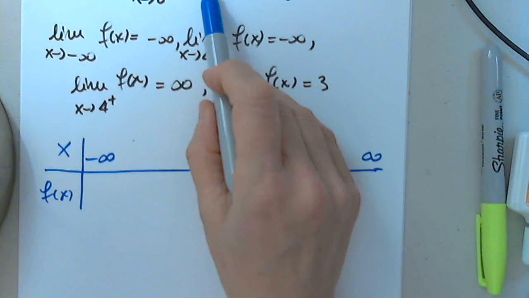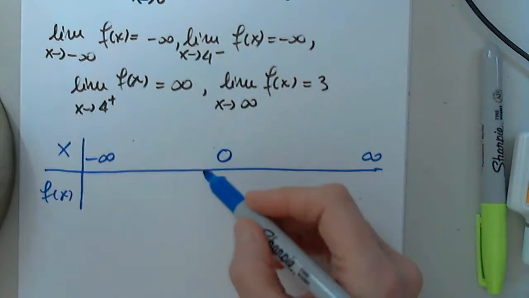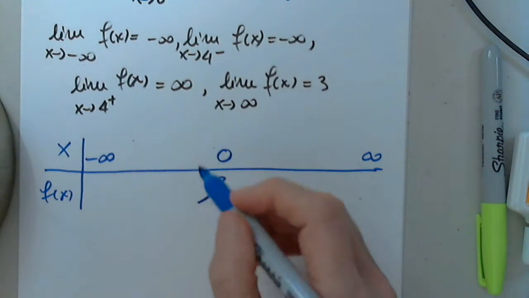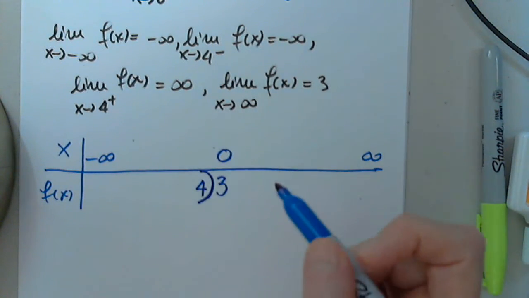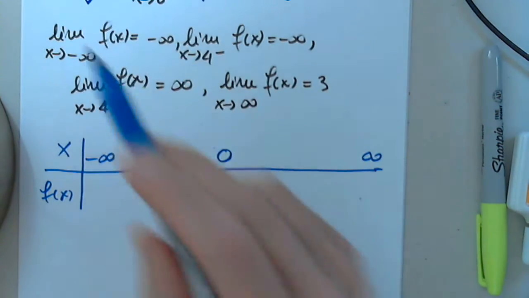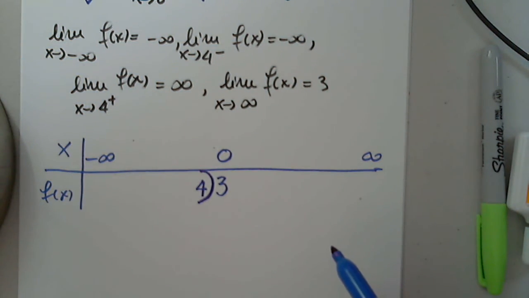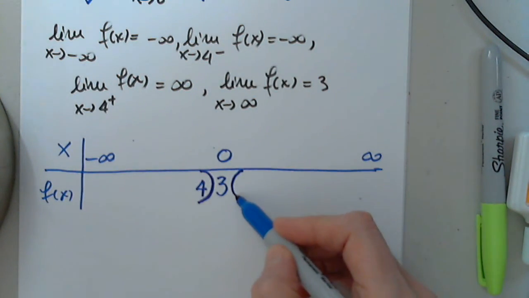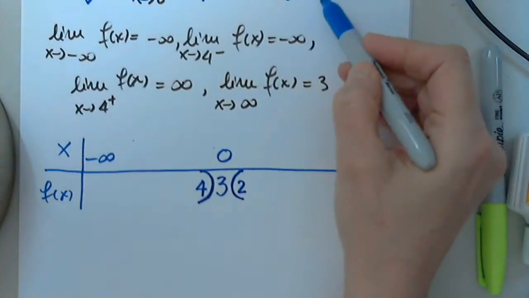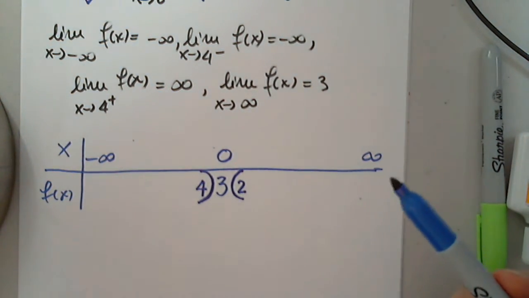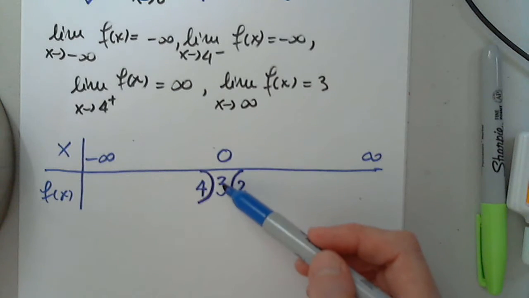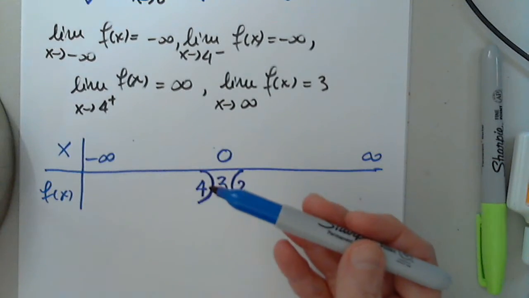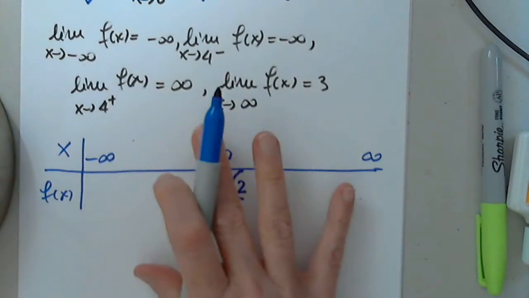The limit of f of x as x approaches 0 from the left is 4. Done and done. The limit of f of x as x approaches 0 from the right is 2. Done. What does this mean, really? The function exists at 0, and the limit from the left is 4, and the limit from the right is 2. So I summarize my information so far.